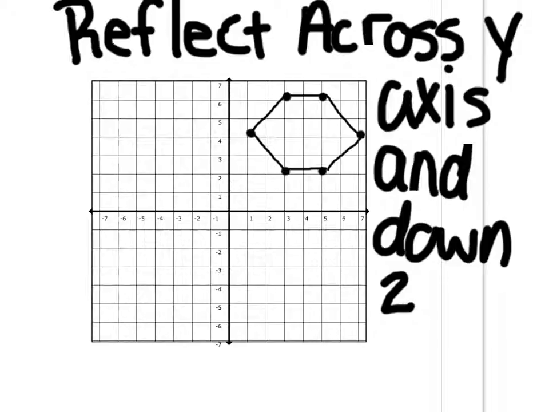This one has to go across the y-axis, so this point ends up here. And then this one is going to be 3 away. And then another one that's just 2 away from that. If you go down to here, that one is 3 away, straight across. And then you have another one just 2 away from that one. This one is going to be on 7, so you can take it back clear over to there. And now that's the reflected image.